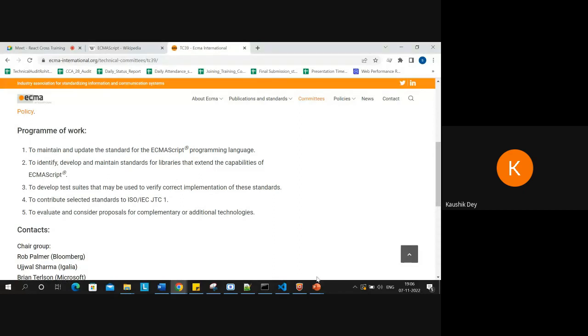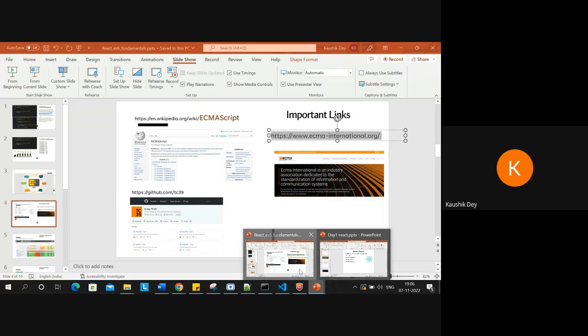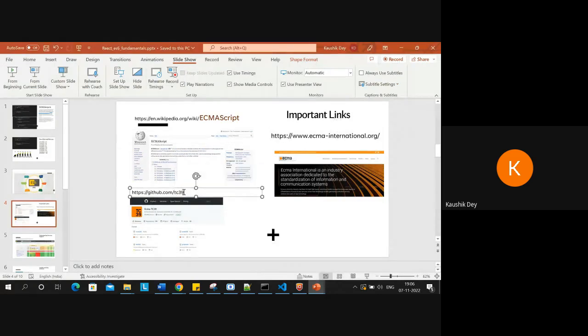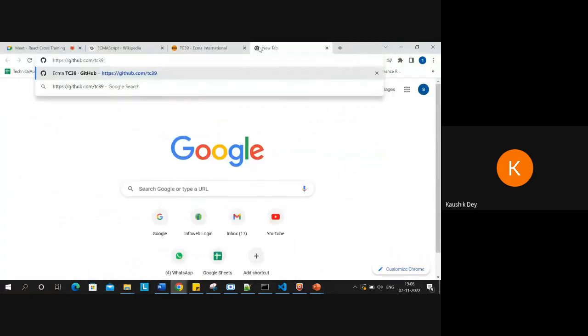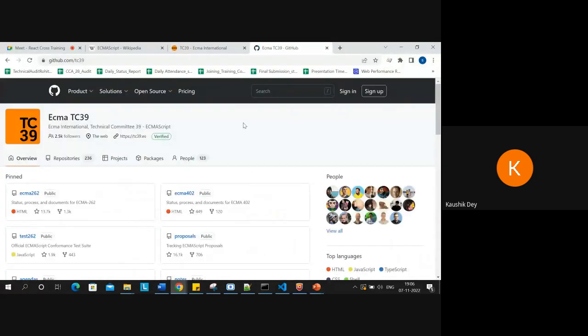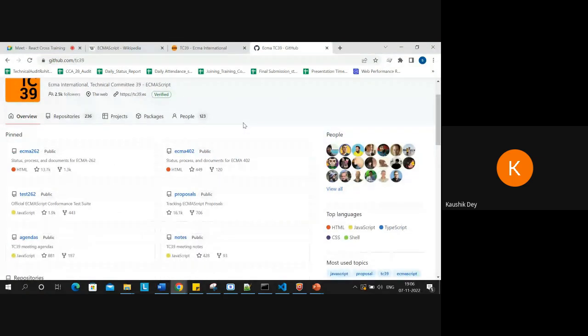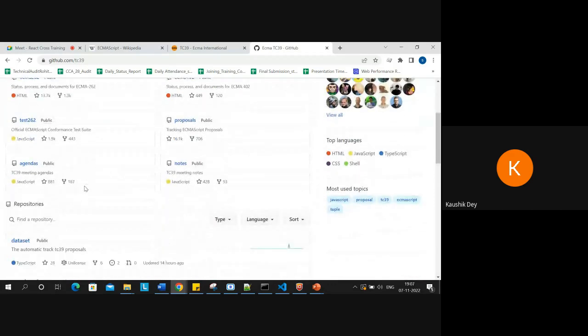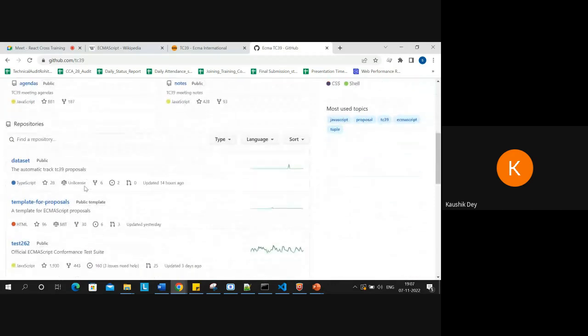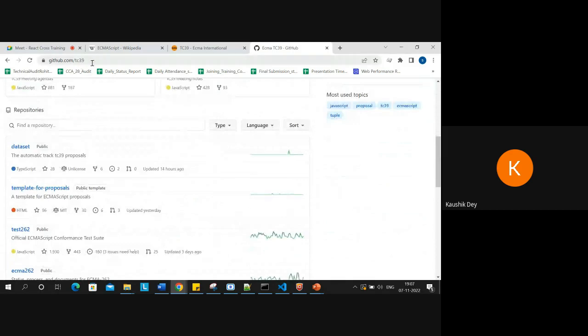And if you want more about code or other things, there is the GitHub link. There are so many repositories for ECMAScript. You can go through that. These three link materials I will provide to you.